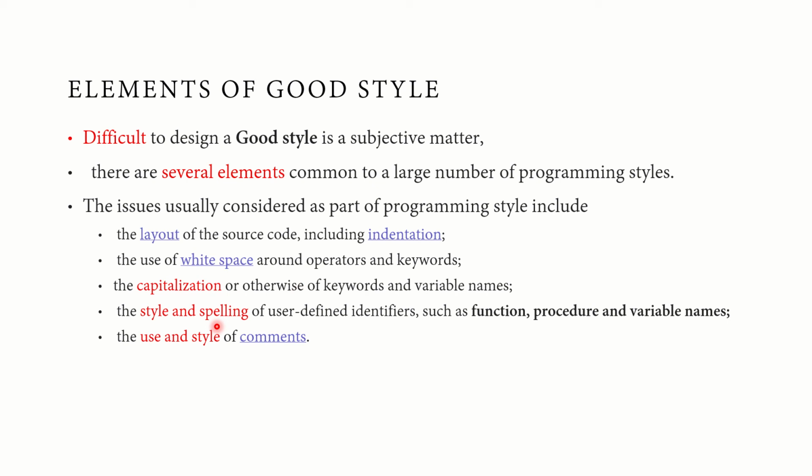The next point we have to consider while writing a program is the style and the spelling of the user defined identifiers. That is, whenever we are writing a program, we may be using functions, procedures, identifiers, that is variables, etc. So better you choose a name which will give you an idea of the meaning of that particular identifier. As an example, if you are writing a function and you give the function name get data, you will get the idea that that particular function is used to get some data. So like that, if you are giving a particular style and spelling for user defined identifiers, that is a good practice.